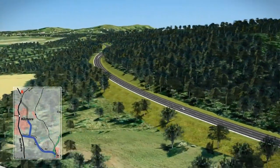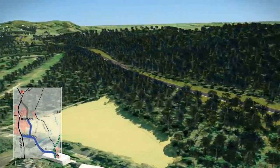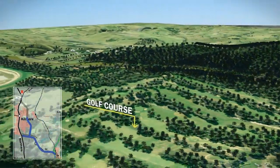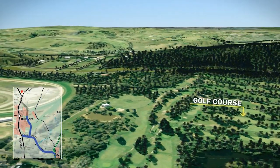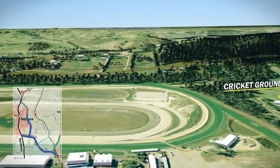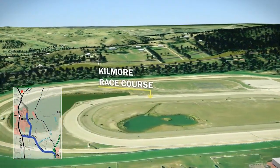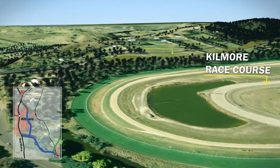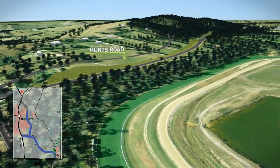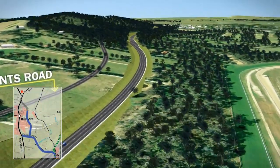The bypass then travels along the western edge of the Monument Hill Reserve, avoiding the reservoir, golf course, race course and cricket ground, and utilises the gentler sloping section of the reserve. The bypass would follow Hunts Road, preserving the native vegetation buffer along the east side of the race course, minimising any visual impacts for Hunts Road and Monument Road residents.